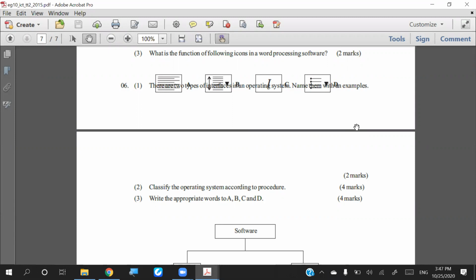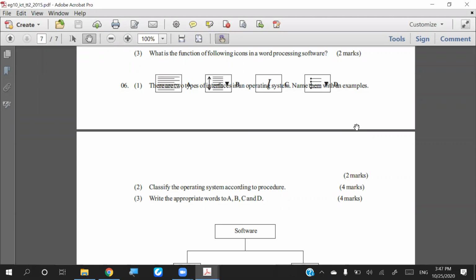Okay. Right, so the two types are graphical user interface and the command line interface, GUI and CLI, right? And the examples for that: for CLI, command line interface, it is MS-DOS, Microsoft Disk Operating System.